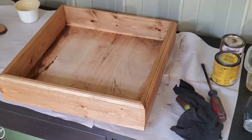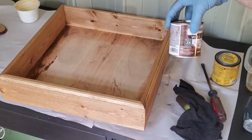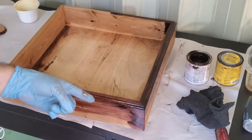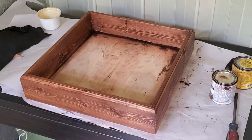Alright, so I put the walnut stain. I want to make it darker, so I'm going to try some Carrington. See how that goes. So I think that's going to look much better. Alright, so let me get the rest of that done, and we'll see how it looks. Alright, so there's a stain right now.